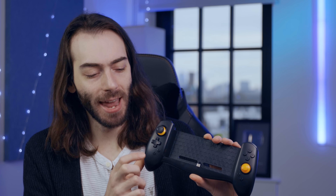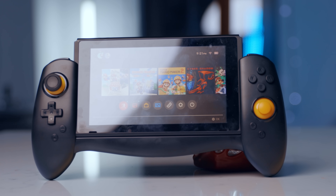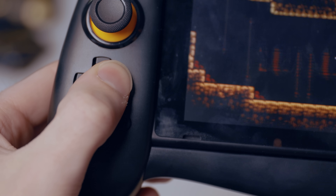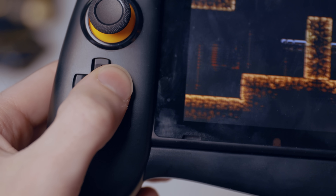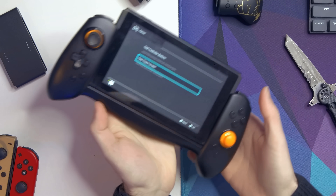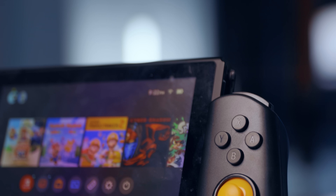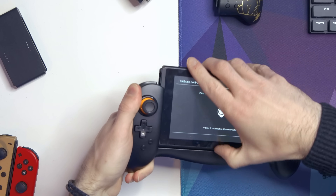I've saved the worst for last — we've got these Kinvoka ones. It's just word soup at this point. These are very similar to the Dobe ones; they even have the same thumbsticks and a very similar D-pad. But they're worse in a lot of ways. It doesn't come with the thumbstick attachments that the Dobe one includes — it only comes with the crappy small one. The D-pad is good but isn't as clicky as the Dobe one. Also, the grip is very tight on the Switch — so tight that I was a little nervous jamming it in there. The plastic overall feels a lot cheaper. The Switch sticks out at the top, so it doesn't even protect the Switch very well. Worst of all, it's ugly as sin. It also holds your Switch hostage — once you use it, you can never have it back.